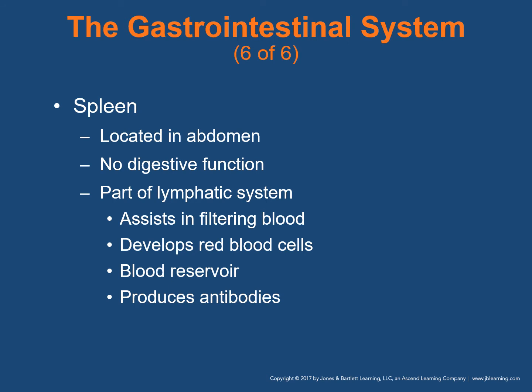So also a part of the gastrointestinal system is the spleen. The spleen actually doesn't have a digestive function though, even though it's considered part of the system. It's actually part of the lymphatic system. So the lymphatic system helps in the fight of disease, the red blood cell development, and the antibodies.